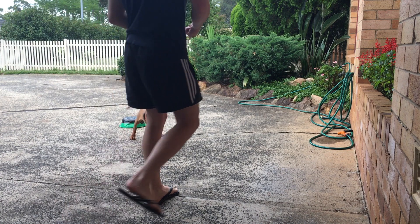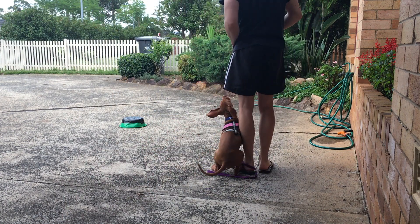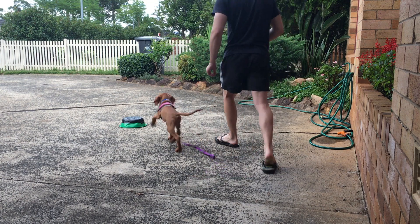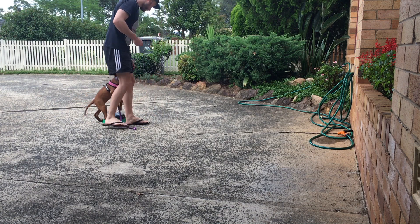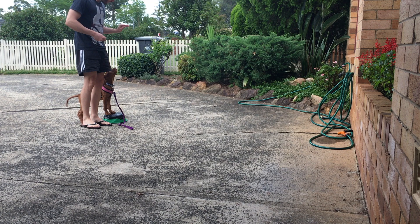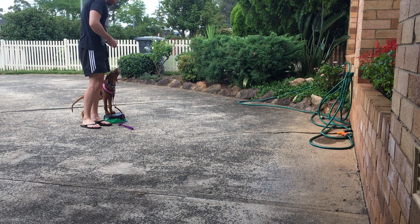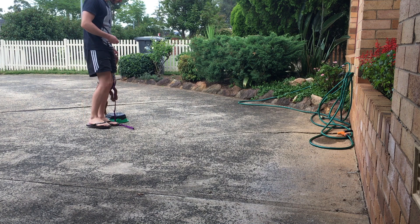Here I asked her if she wants to do some more reps and she gave me a little bark, which is very cute — she said she is ready to work. This training session is in the afternoon; this is her dinner time. We were out all day, so she is very hungry right now. As you can see, that eye contact is there and she just wants that food. She is so hungry and ready to work for it, which is really good.